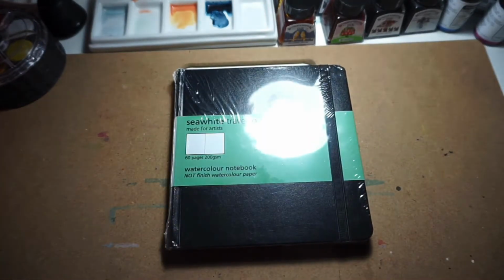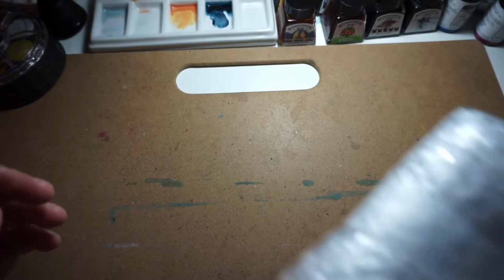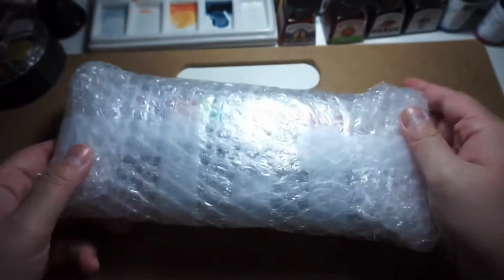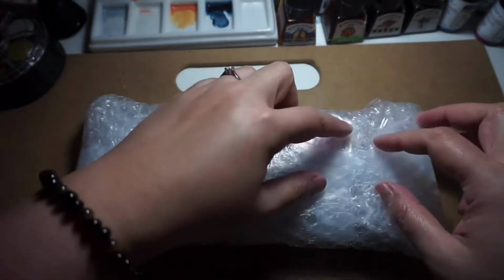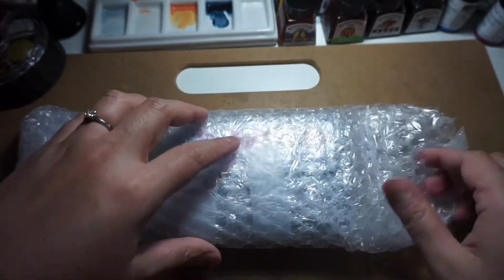Now let's go to the star of this video, the set of 18 pastel watercolors from White Nights. I've waited a while to get this set. I think initially there were only 9 colors, but as the year went on, now there are 18. It also comes in a tin box as opposed to the plastic box of their classic colors.